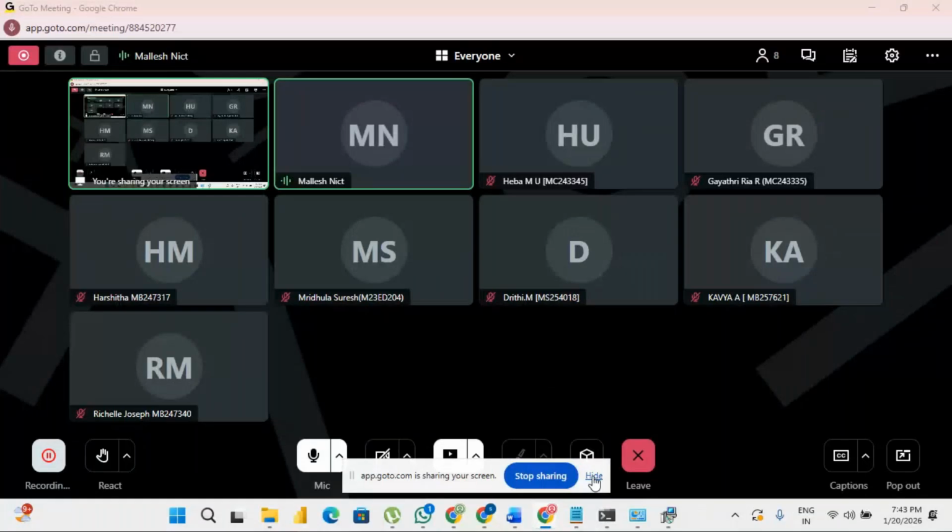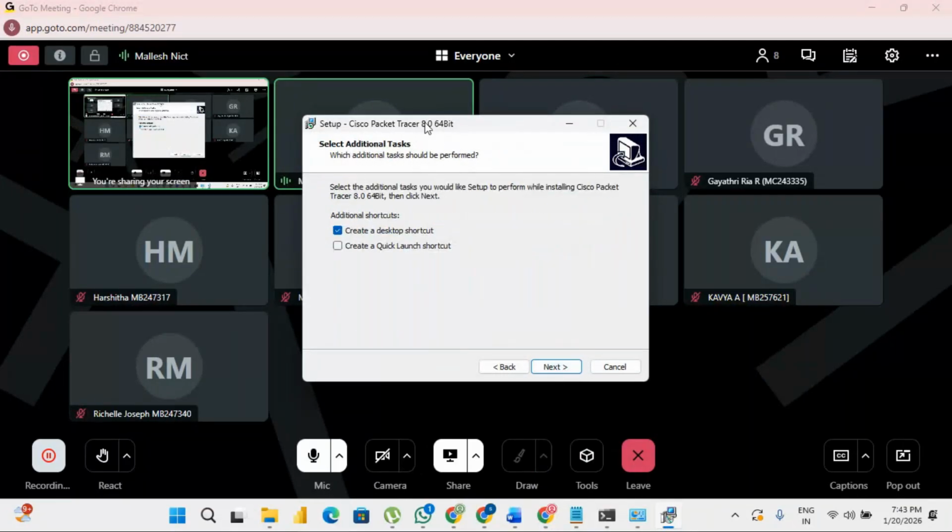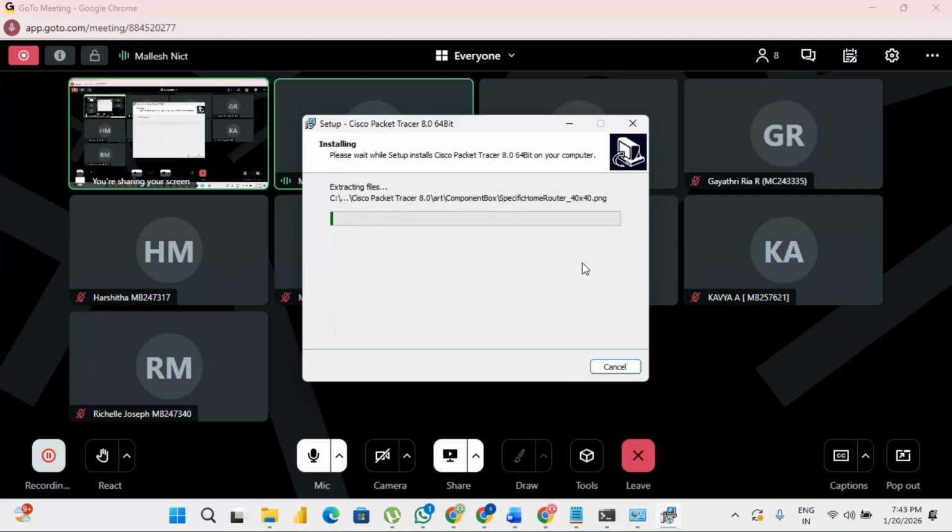Now you check. So click next. Click next. I'm installing the 8.0 version. Earlier I had downloaded and installed 9.0. For the previous version, it does not require any authorization like credential parameters.